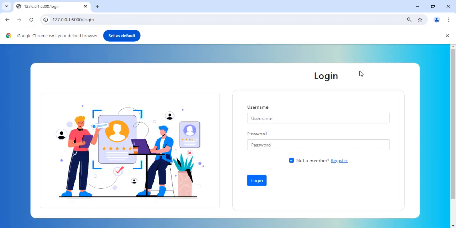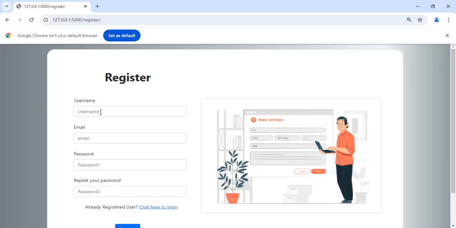In the login module, you can easily log in to our account. Before that, I register my account. First, I enter my username. After that, I enter my mail ID.